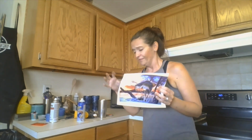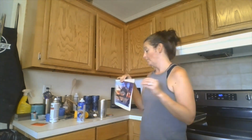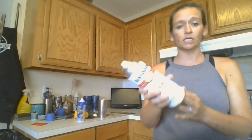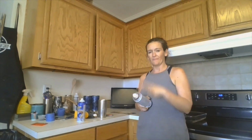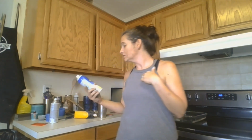So this is the image I'm going to use. This company specifically requested certain photos. All 6 cups are different, so the camo ones were much easier. These prints have been a little bit harder to do. But I use Rust-Oleum. This is the clear. I just switched over to a matte clear. I like it a little bit better, even for my glitter cups. I feel like the gloss, there's just some extra stuff that's going on the cup. I mean, I know it's all spray paint, but the gloss to me, I feel like kind of gives a buildup. And then I've seen some people post about this Plasti-Dip Glossifier.